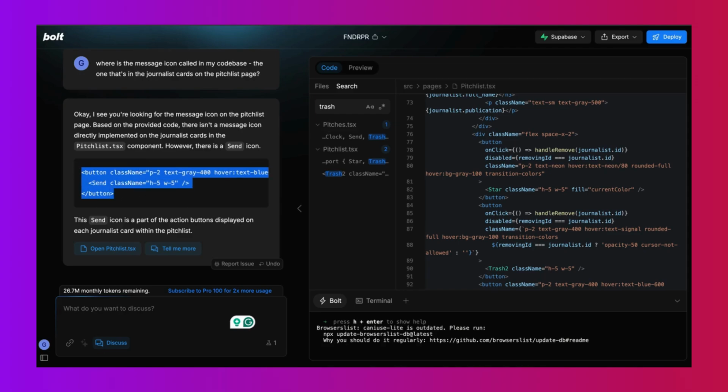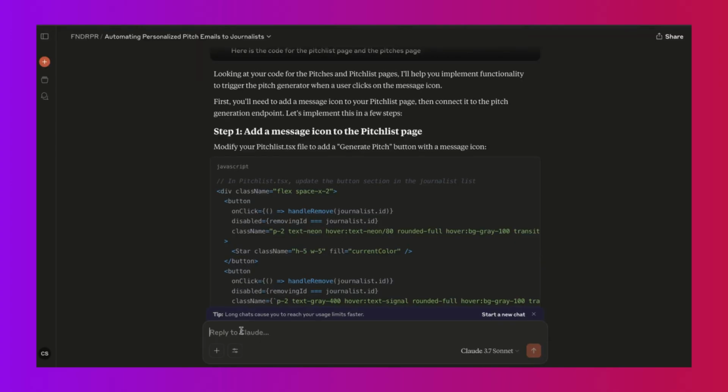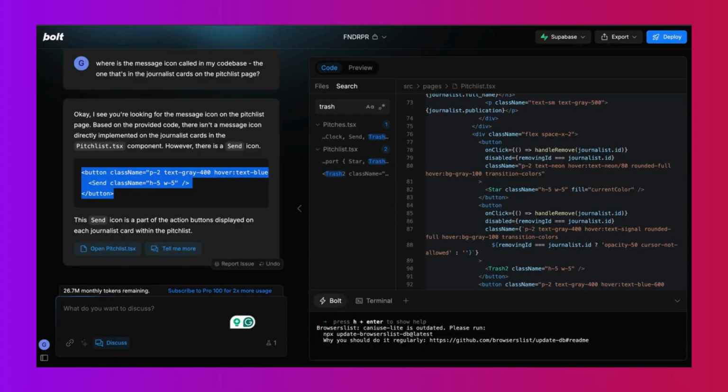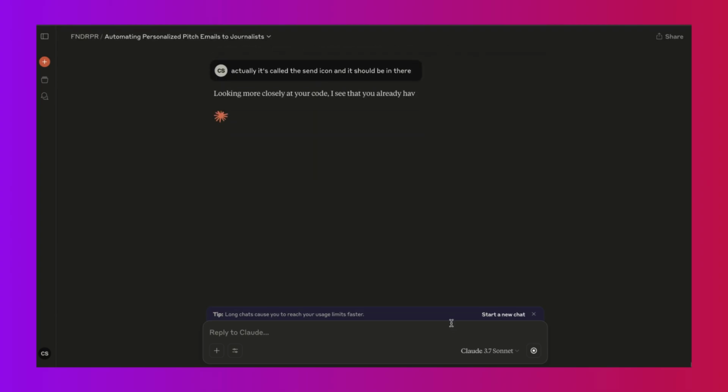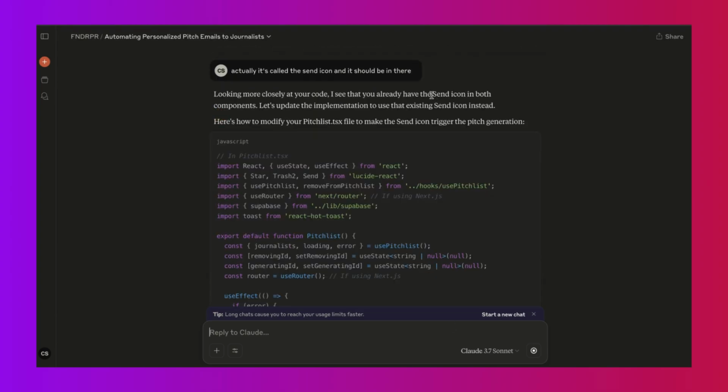Oh, it's a send icon. Name things that make sense. Actually, it's called the send icon, and it should be in there. Come on, computer, you can do it. Okay, cool.